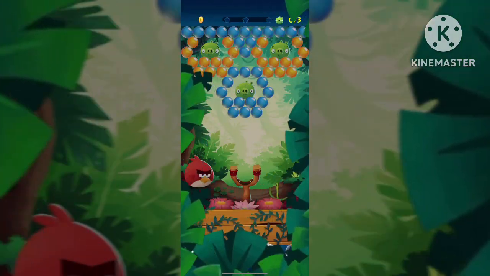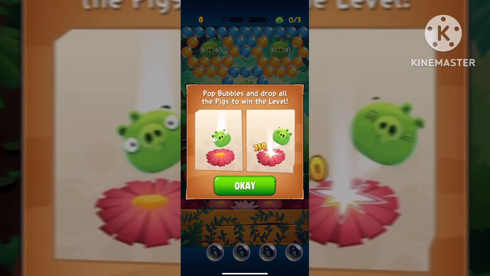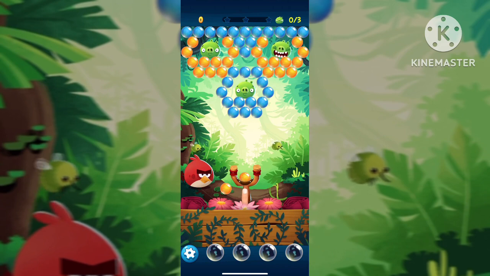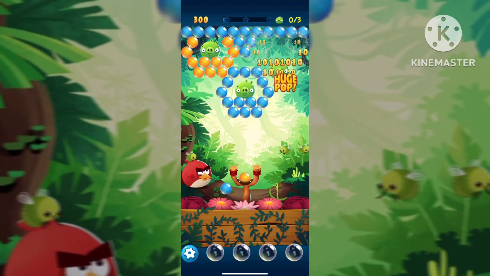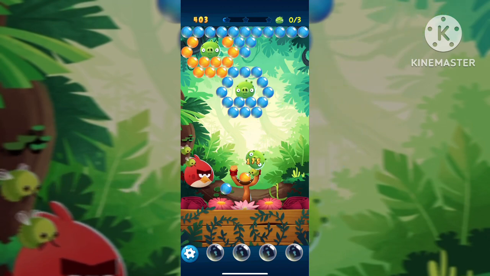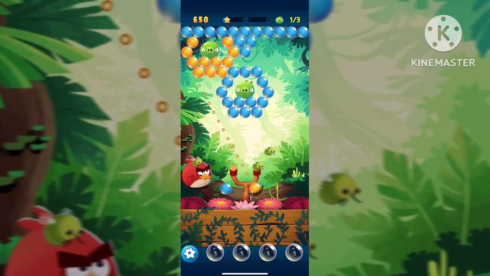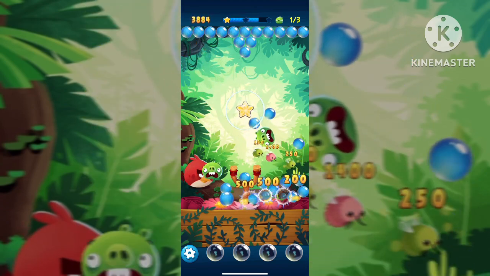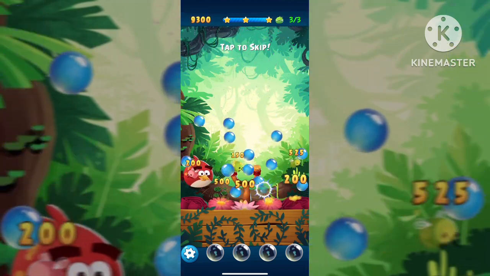Here we go. Alright, this is the tutorial, I think. Pop bubbles and drop all the pigs to win the level. Okay. So obviously that's yellow. And there goes the pig. Oh, there's little insects too. Let's go for this one up here. Oh, and that's the level!